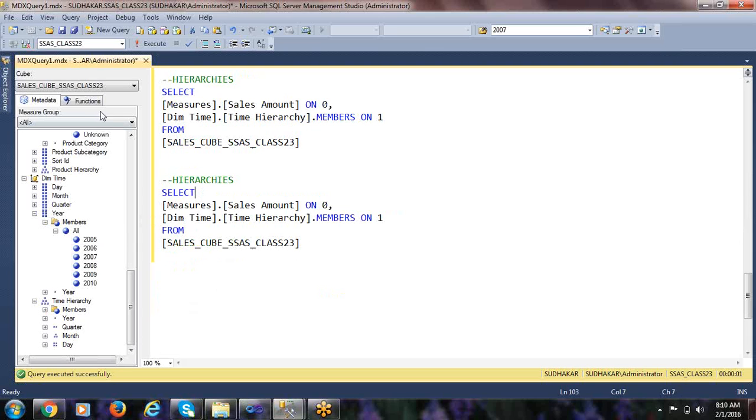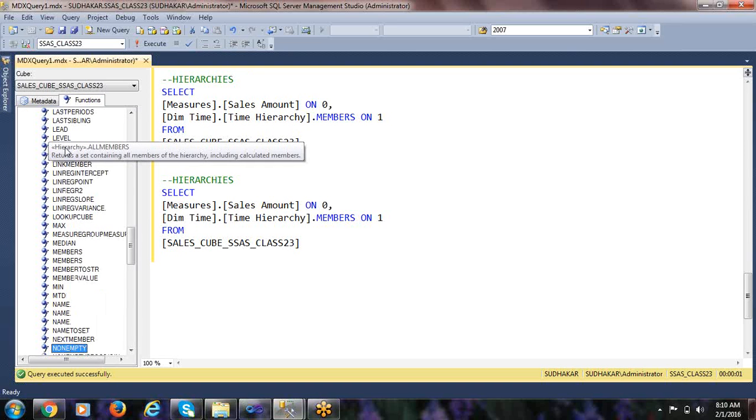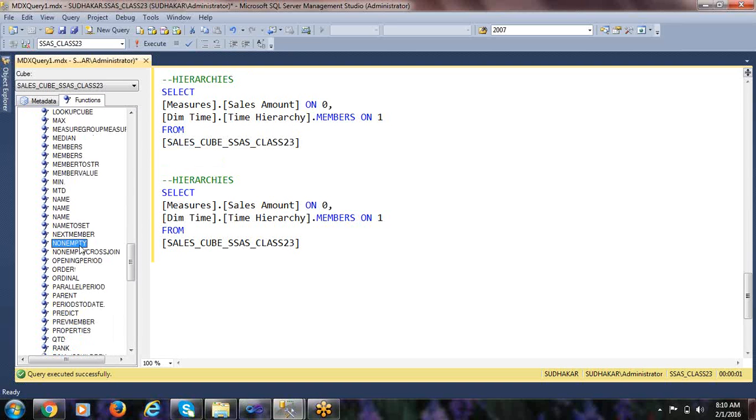So how are we going to remove the null values? Go to the functions, expand All. Let us type non-empty. See, there is a function called NonEmpty. I'll keep the function name here so that you will understand later.